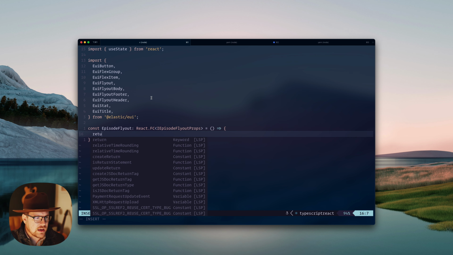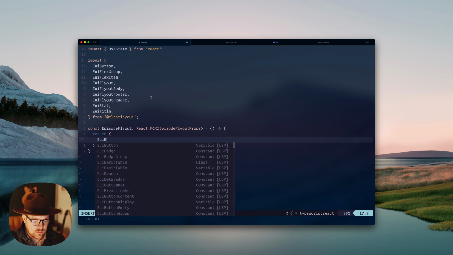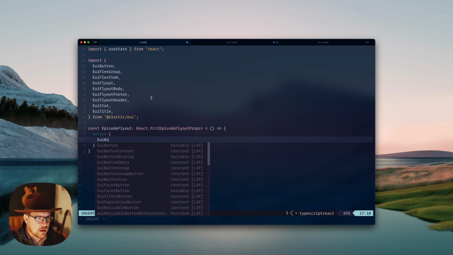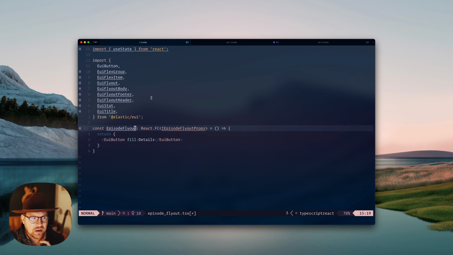And then for now, we'll just return a button, I think. EuiButton, and it's going to say details on it. It's also going to be filled, and I think that should be okay.